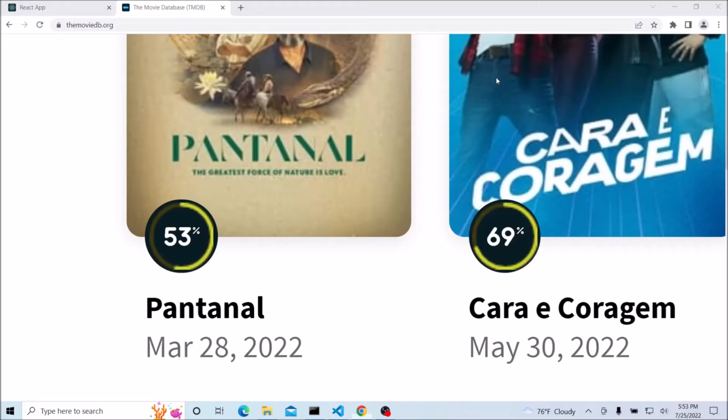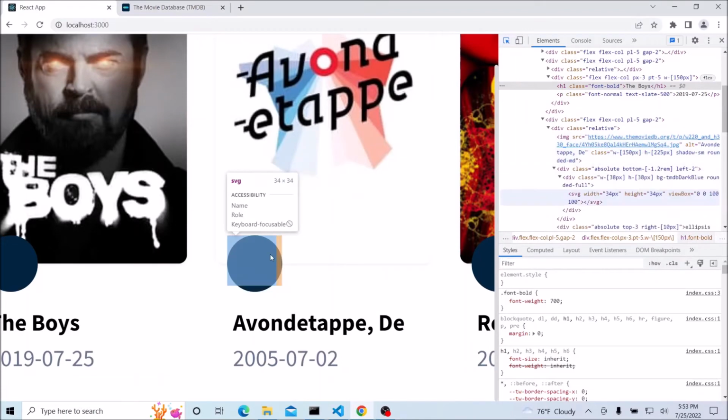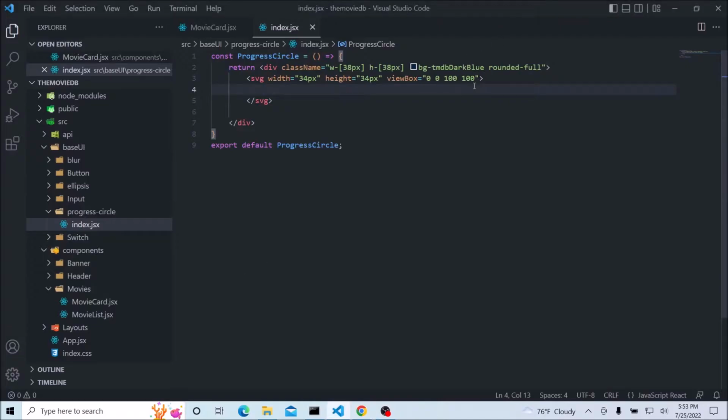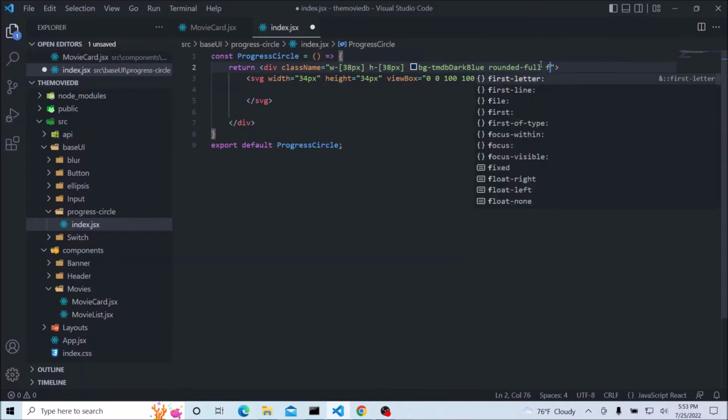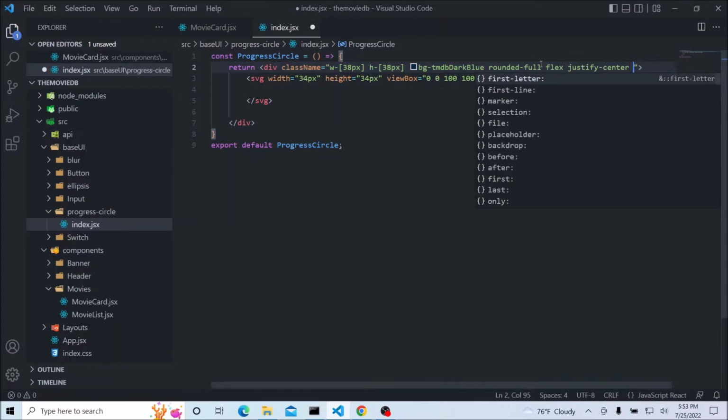So that's an SVG. If we inspect it now, we are getting that SVG here, but this SVG is not in the center. We need to center that, so we can simply do flex, justify center and items center, right?